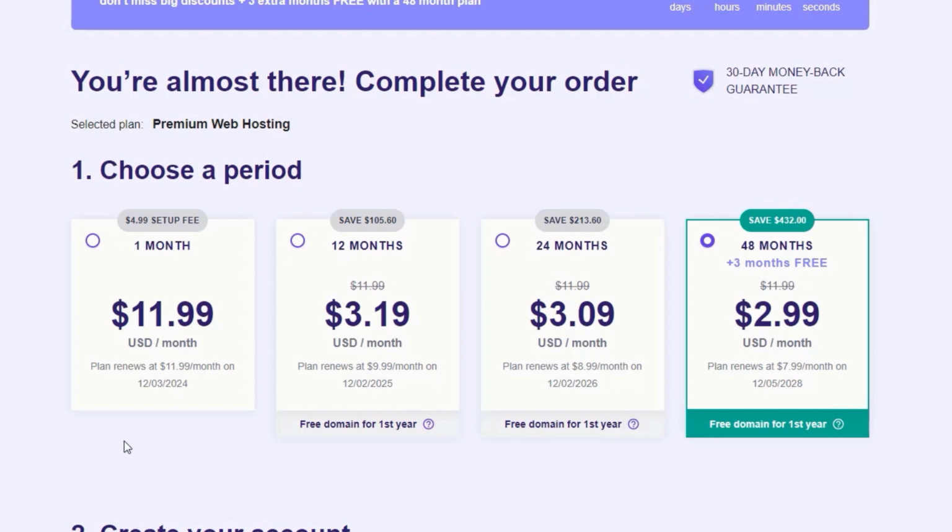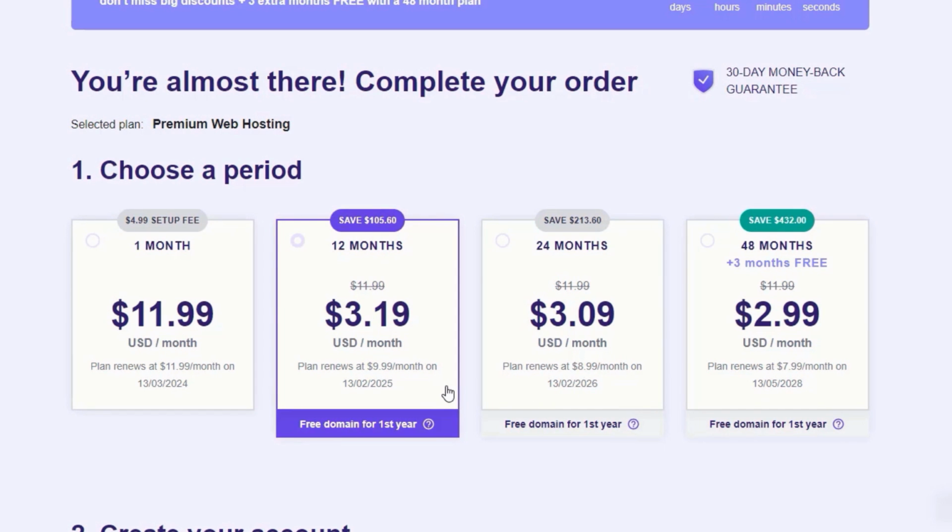But if you just want to start with 2 years or 1 year, you can click over here. And then in your first year, you just have to pay $3.19 per month, and you're still going to create up to 100 websites. And after that first year you start to pay $9.99 per month. So the longer the first period, the more discount you will get when you renew your plan. So if you have the budget and you want to get the most discount possible, you can go for the 48 months. And after those 48 months, you start paying around $7.99 per month instead of $9.99 per month.